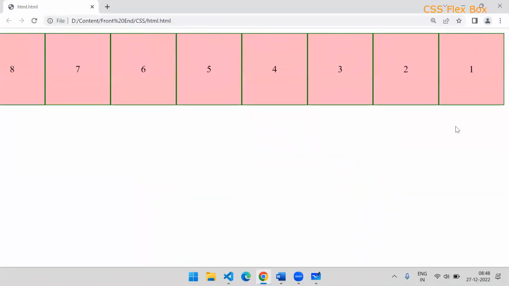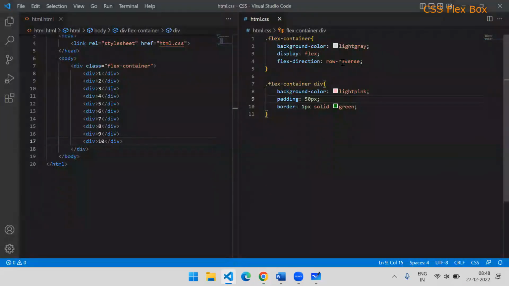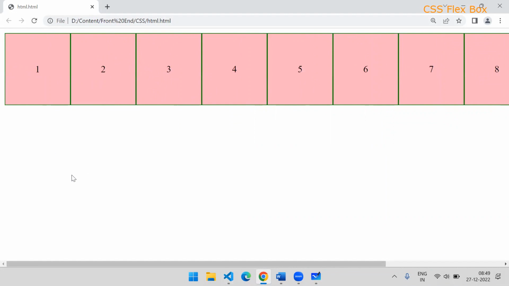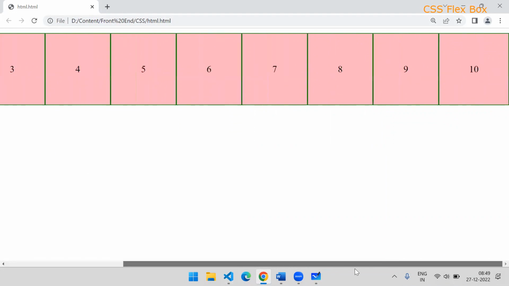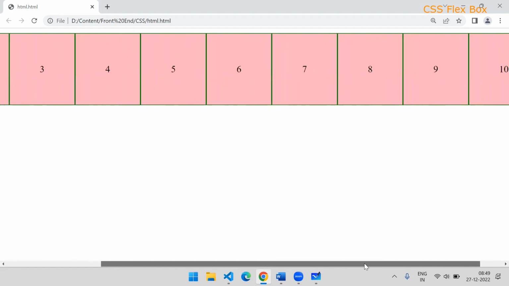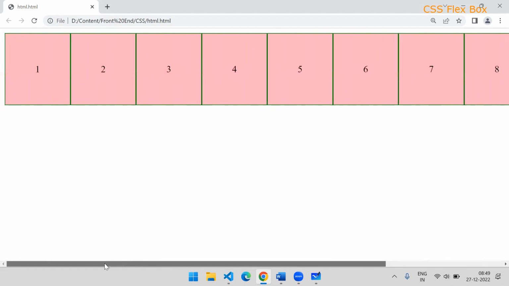And you are able to see that it is covering only 7 divs completely, and other divs are out of my box or out of my border. So let me convert this to row so that it will be displayed like this. It is adding a scroll bar for the remaining div space, meaning the ninth and 10th elements of the flex items, and even the 8th is not completely fitting on the horizontal row.